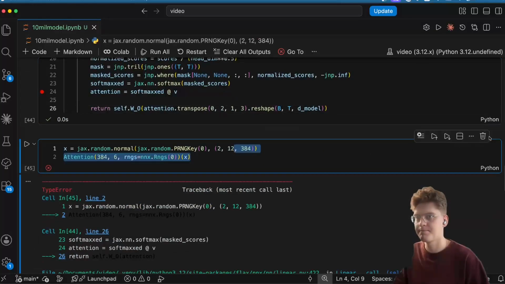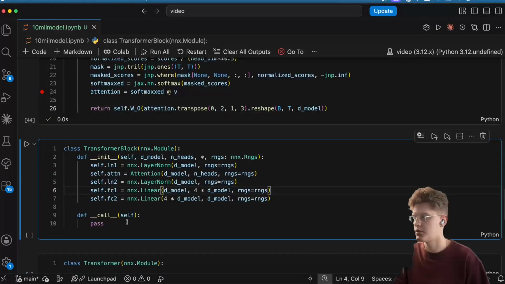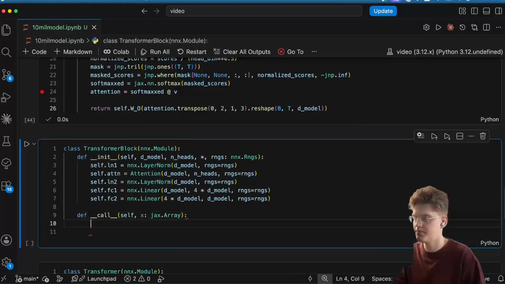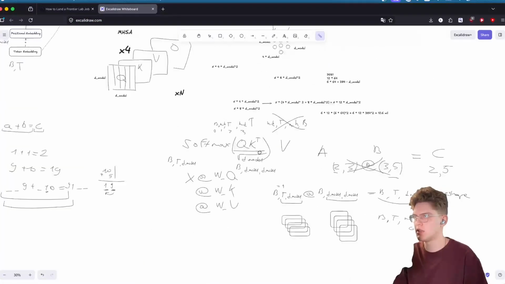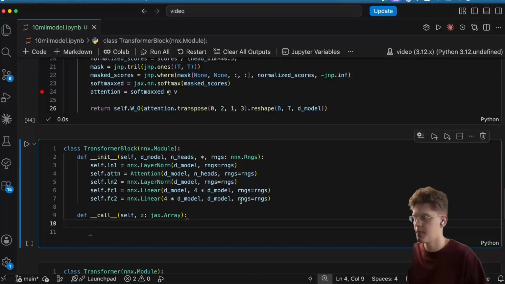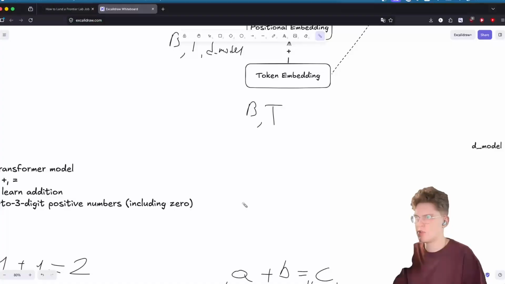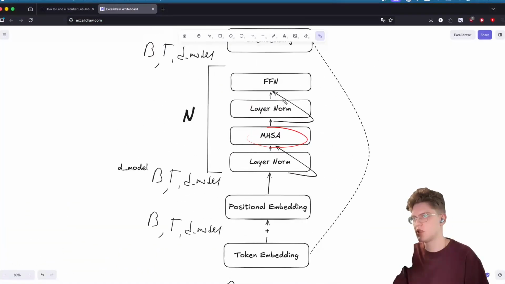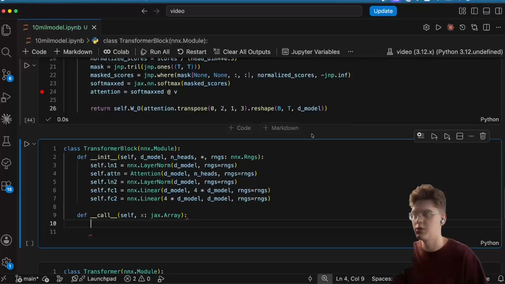Okay. Now let's work on the transformer block. So here's going to be pretty simple. We also accept X, a Jax array, and the shape of X is going to be, as we've discussed, B by T by D model. We need to pass it through layer norm, then through attention, through layer norm, and through the feed forward layer.